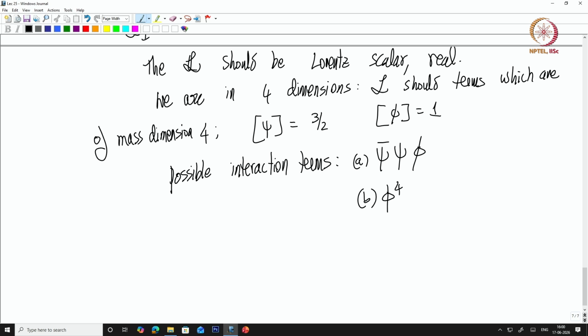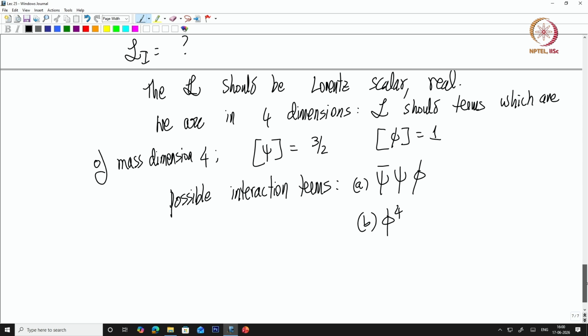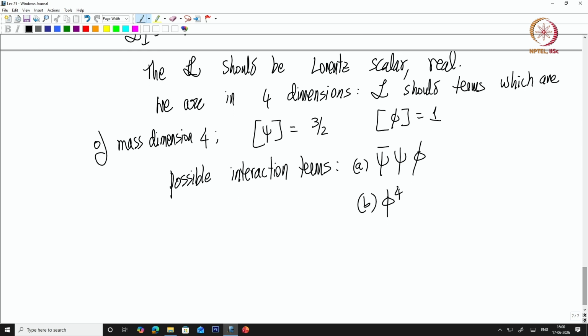A pure psi bar psi is just a mass term, so we cannot write anything like that. You need something which is the minimum thing beyond quadratic. The only terms you can write down are cubic or quartic. We stop at quartic terms. Anything other than that, like psi cube, first of all is not Lorentz invariant, so you need to go to psi power 4. Psi power 4 is mass dimension 6, which is not really valid. So the only two terms which we can think of are these two, and the first one is called Yukawa interactions.